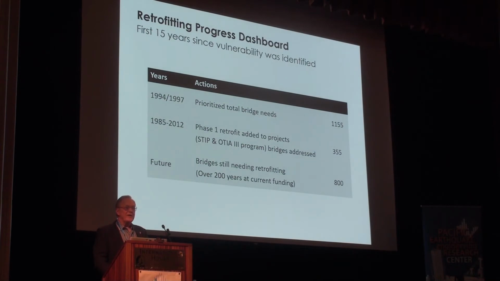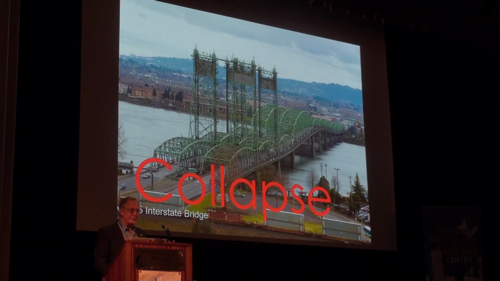We also, in the last 15 years, changed our approach. In the 15 years prior to that, we'd done a lot of analysis of our bridge conditions and what would happen to our system, but we kept all that internally. We used it to prioritize and make decisions, but we didn't really let the public know. Starting 15 years ago, we established a dashboard, and we published the number of bridges and where they were, what the condition state would be.